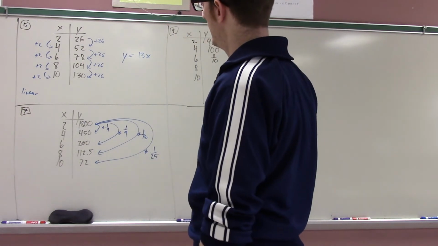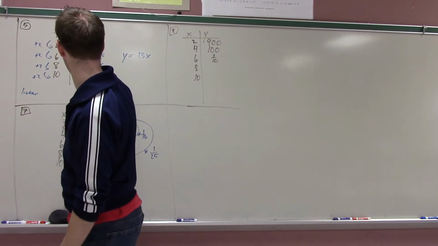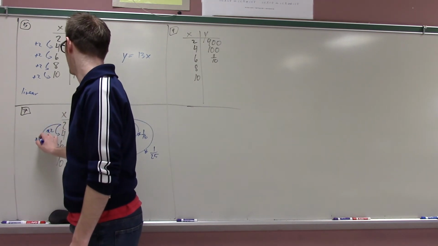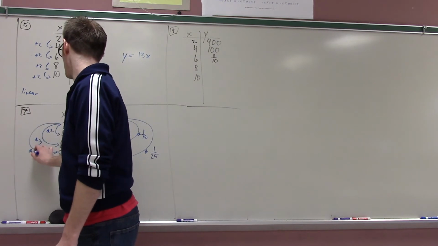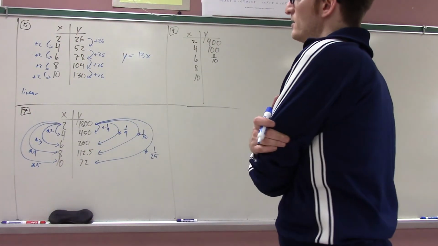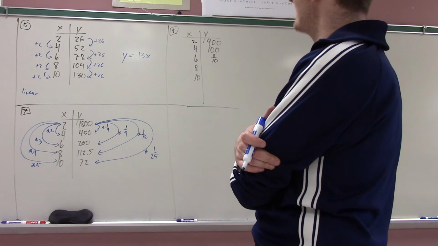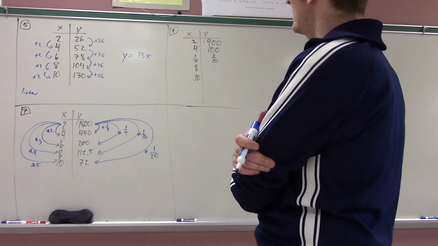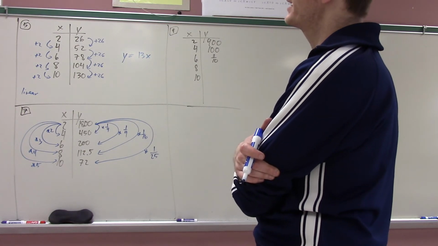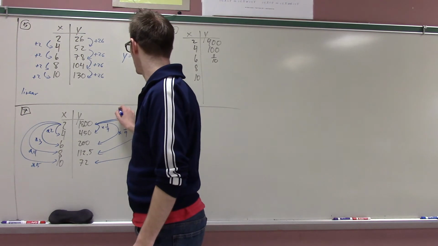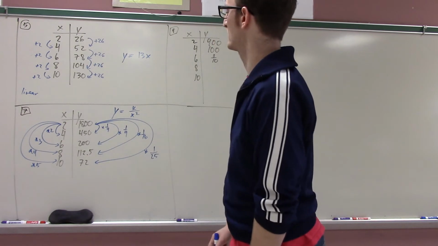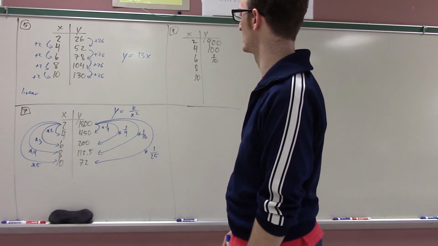So, oh yeah, I had this kind of wrong over here. What I should really be saying is, this is going up by a factor of 2, this is going up by a factor of 3, this is going up by a factor of 4, and this is going up by a factor of 5. And so it is fitting the pattern, again, of a direct nth power variation. In particular, the power appears to be -2. So this is going to be y equals k over x squared, I'm pretty sure, because that's what direct nth power variation functions do.